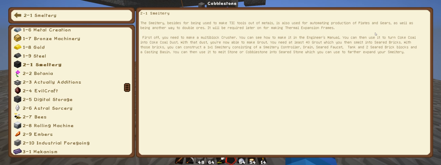So basically here we can actually make our better tinkerer's gear and stuff, so a permanent pick that would be a lot better. Can slowly upgrade it since they've changed it. See, you need 40 grout, which is a small one. And yeah, if you read the rest of that, it will tell you.